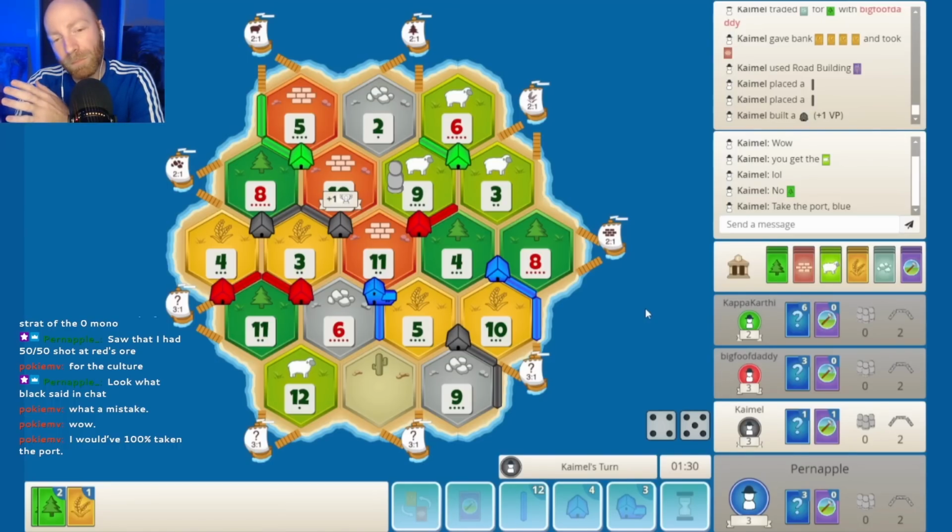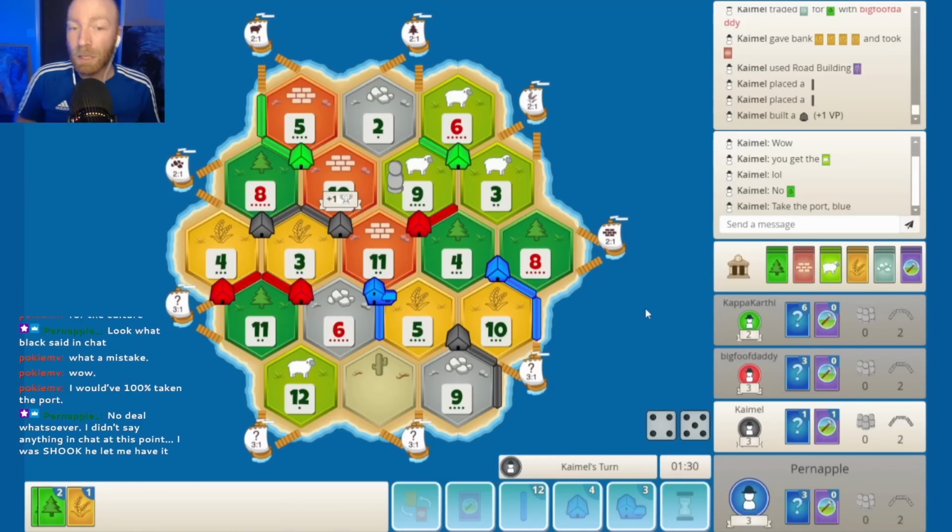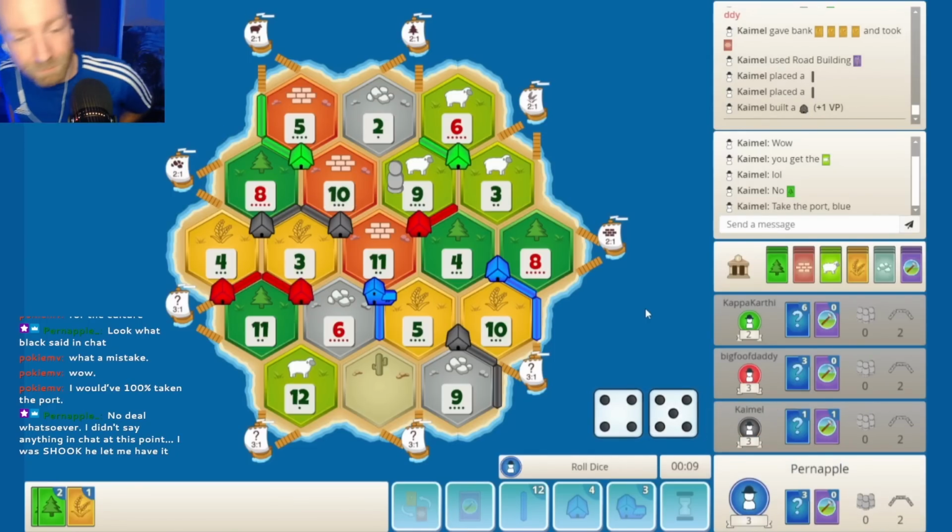I think, for black, that's a huge win for his position to get that port. His efficiency with all this wheat goes incredibly up, but also he stops you, who is arguably one of the strongest development card players in this game. So for him to be able to do a double whammy there and not take advantage of the fact that he got the Road Builder, he got the card he needed to do it, bruh, I don't know what to tell you, man.